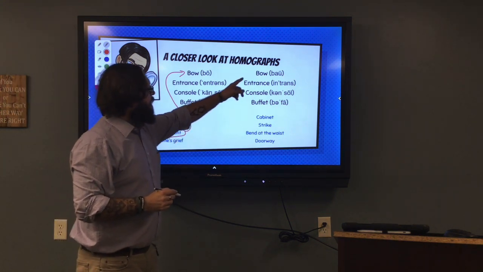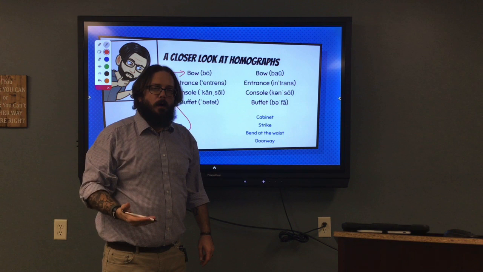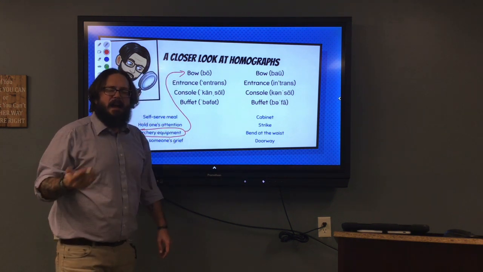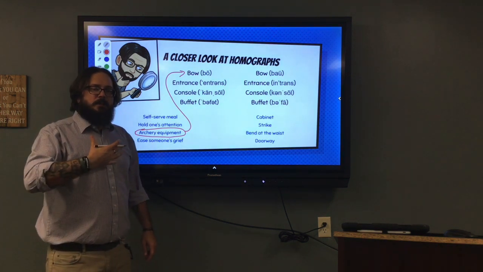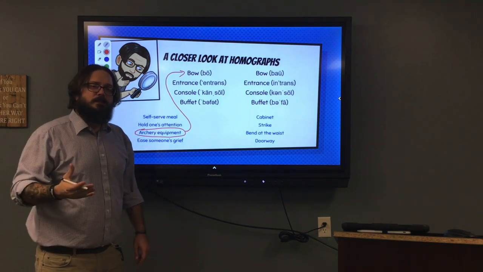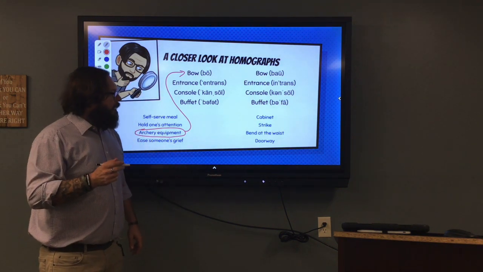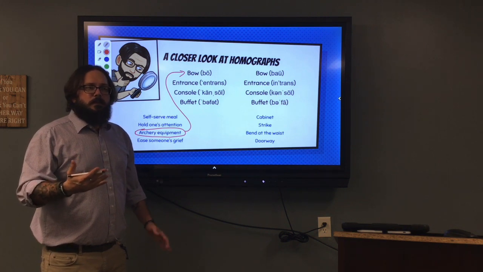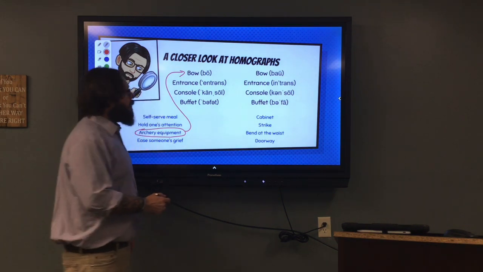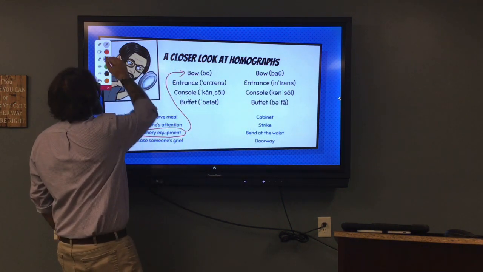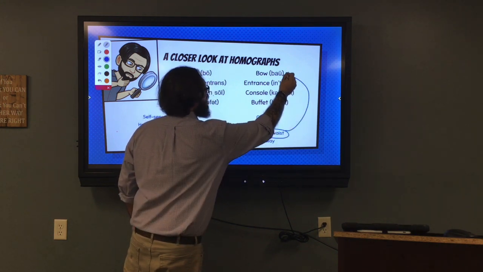Now, what about over here? We have, looks the same, it looks like bow, but it's pronounced bow. All right, what does it mean to bow? Well, bow can have a couple of different definitions that could come to mind. If I have anybody who is into sailing, for example, knows the parts of a ship, the front part of the ship is known as the bow. But bowing could also refer to the show of respect that we see in some countries where we bow, we bend at the waist. So in this case, bend at the waist is the definition of bow.